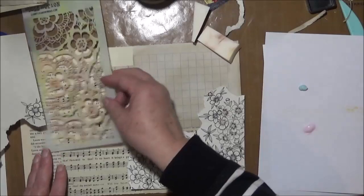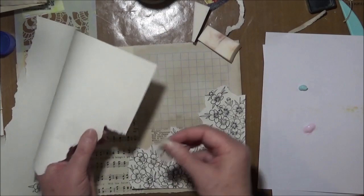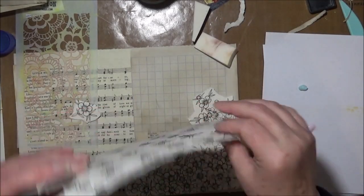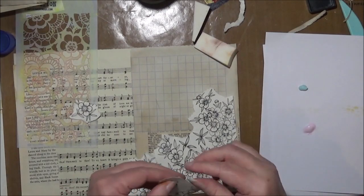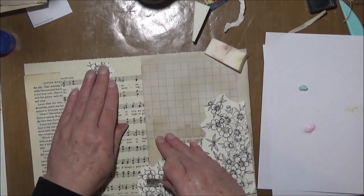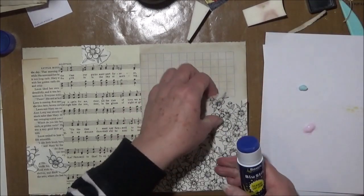Yep, I like that. And I also have just a couple of little extra ones here, which I will tear out because they can go on the page somewhere else, and that will sort of bring the elements together a little bit. Like, won't make that look like it's all by itself. And that means I've also got some bees for another time on the back, so that's quite convenient, isn't it? Always useful to have some bees, I think. Alright, let's just take away some of the extra there. Okay, so I'm thinking if I just pop that up there, and maybe over here, something like that, I think that'll work nicely. So we'll quickly glue that down.